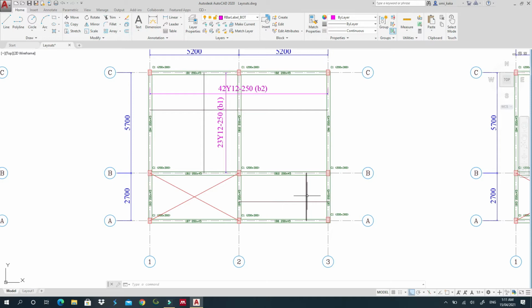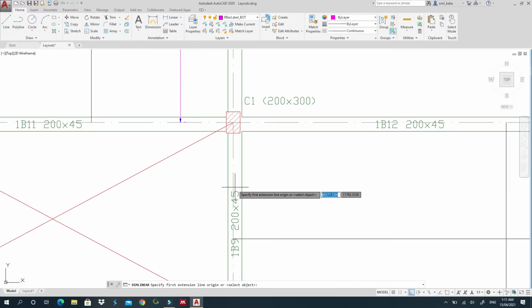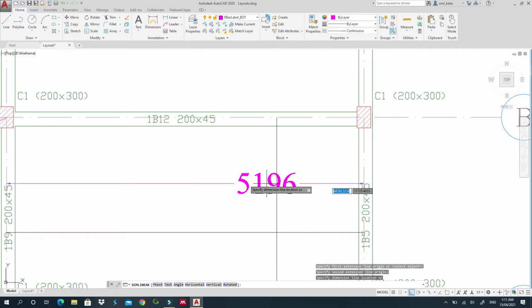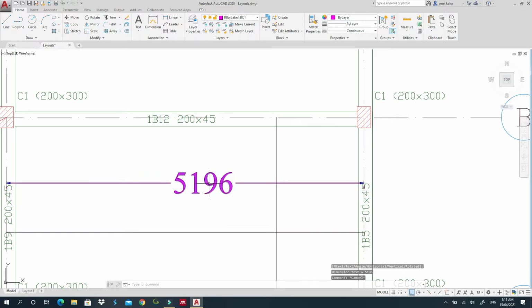Although in this span the vertical one should be bottom one, due to maintaining the consistency of detailing, I have to use the vertical ones as B2 and the horizontal one as B1. Okay, so I will take linear, and then I will draw till here, and like this.